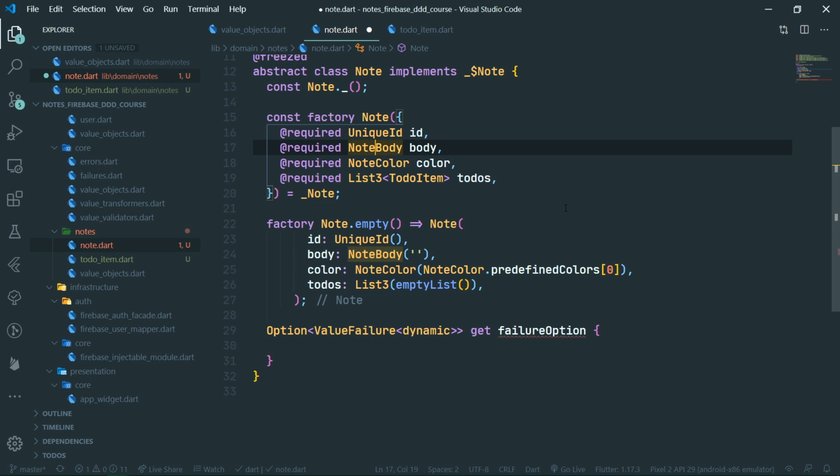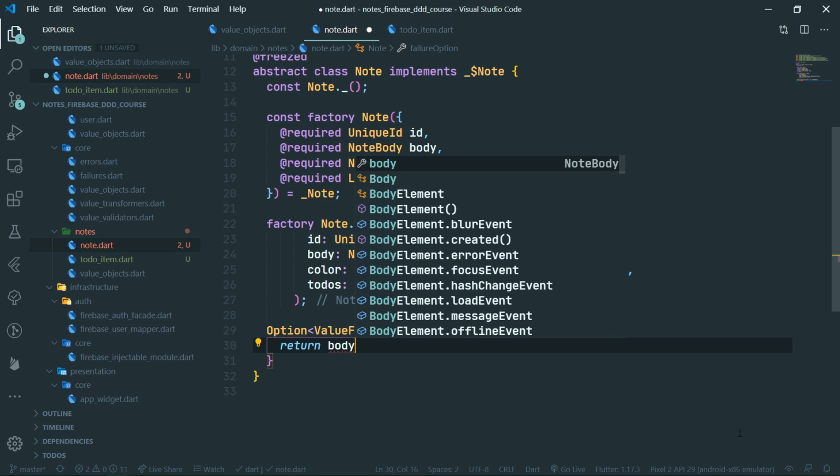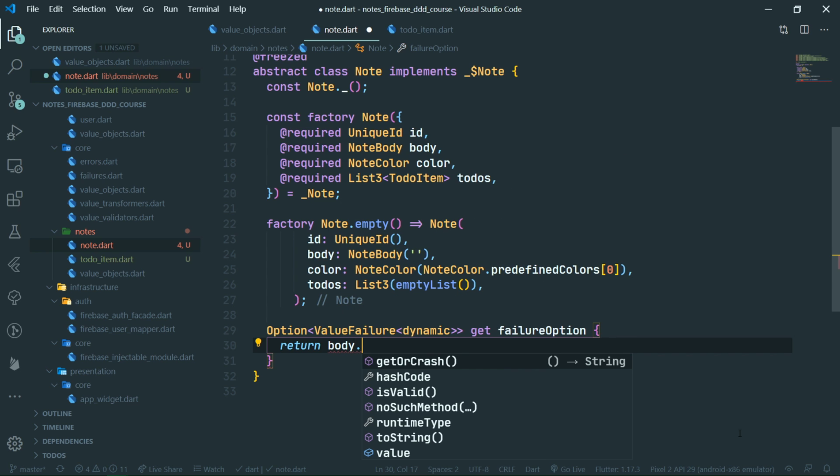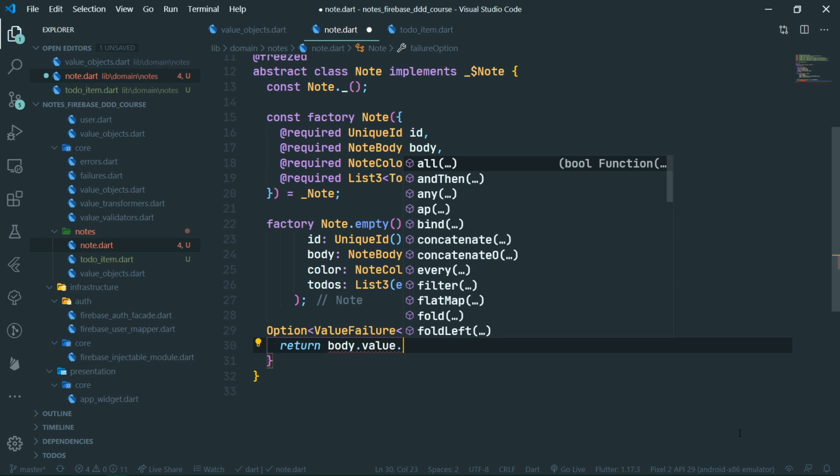And if just a single one of these value objects holds an invalid value, the whole entity is going to also be invalid. So let's go ahead and do what we can, right? Return body is the first validated value object. So we're going to say body value, and then we're going to say again fold, right?